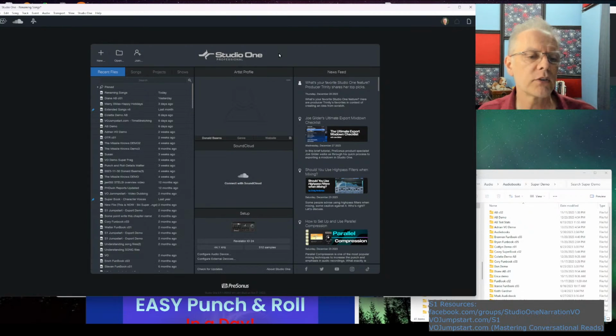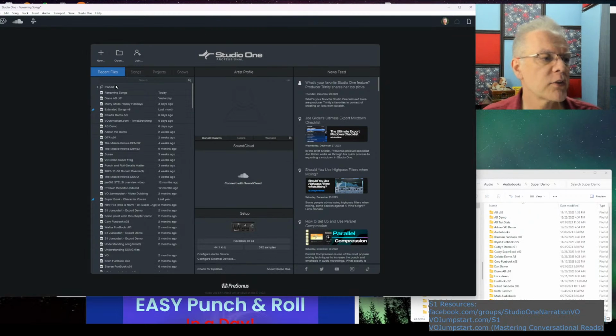I'm going to show you the easy ways to rename it. You can do it in the file manager, or in the Finder on a Mac. But there's a real easy way to do it right in Studio One, and I missed it for years, so I'm going to assume some other people missed it. Let me show you the easy way to do it.